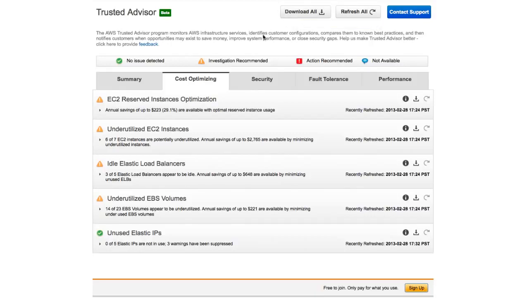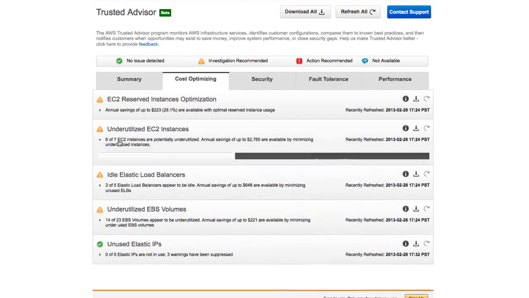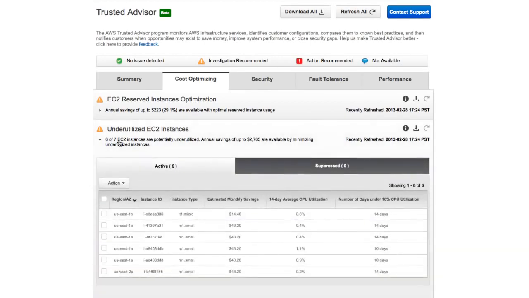Under Cost Optimization, we can see the Underutilized EC2 instance check. AWS is constantly working to reduce our costs for our customers, and this check takes it a step further by helping to identify instances that are running for an extended period of time with low utilization. This can help our customers identify where there may be opportunities to leverage auto-scaling groups, co-locate applications, or even manually stop instances when they're not being utilized in order to save significant cost on your monthly bill.